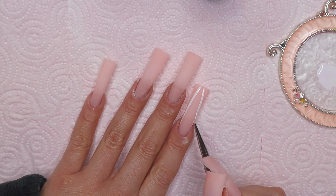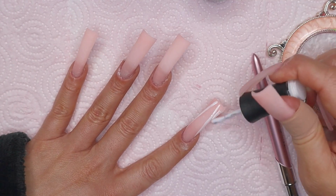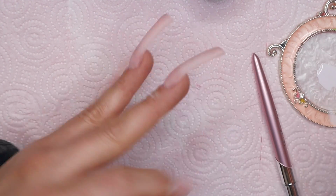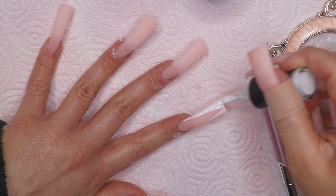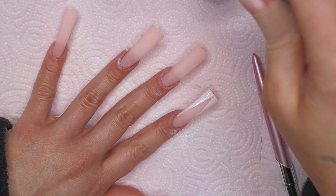So to do the V-line French, I basically start by using my detail brush in the size 9mm and drawing the lines up the side, like a rough draft of how I want it. Then I fill in the sides with the brush out of the bottle. Then I go back in and neaten up the lines to perfect the French.